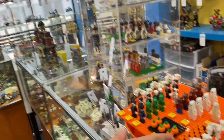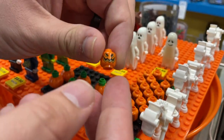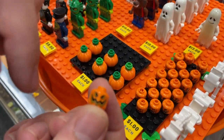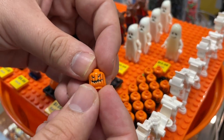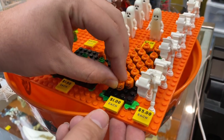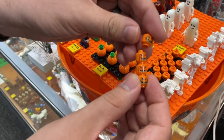What do you like the most, Ross? I am a big fan of these printed jack-o'-lanterns. It's cool. These are different. So these are the ones that came with the Spider-Man sets. You saw these a little bit more recently. The Hobgoblin throws them around at people. And I believe this is the really old one from the old school Harry Potter sets. I'm surprised I have so many of these. So I'm definitely going to be grabbing a few of them. One pumpkin, two pumpkin, three pumpkin. Oh no.